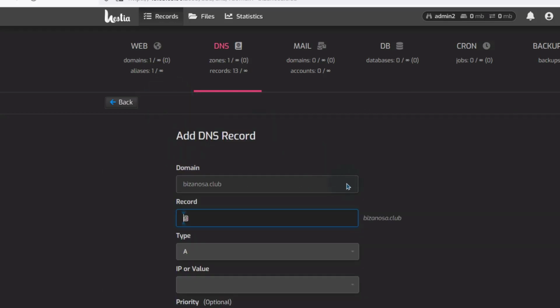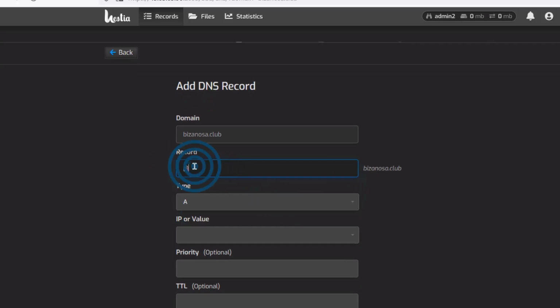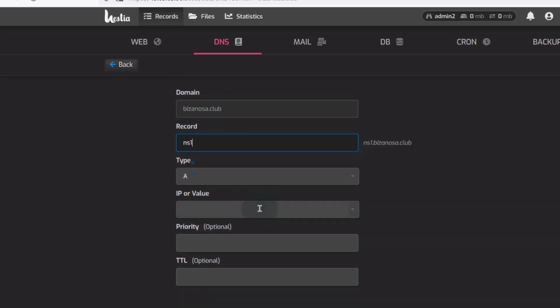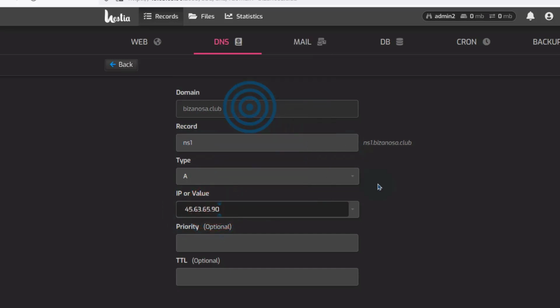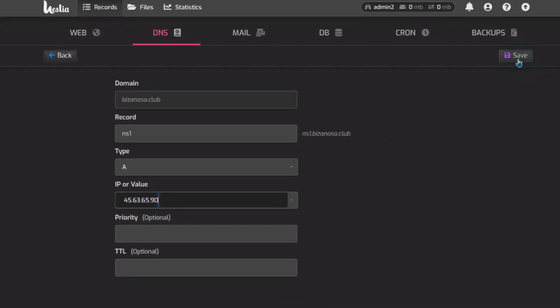So do this on your HestiaCP panel. Record is NS1. Type A records, IP. Let's choose our IP. Let's add our IP. Priority, we'll just leave this as they are. So I'm just going to save.